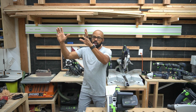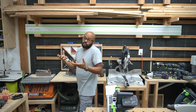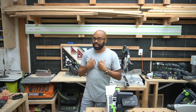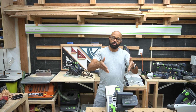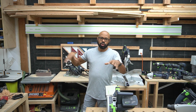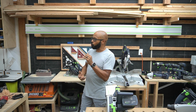And then I would have a Milwaukee section and a Dewalt section. I was just toying with the idea that when I'm doing a video about a particular brand, the brands that I own anyway, I could have that as the backdrop to narrow the focus in on that particular brand and platform. It's just an idea, but the logistical space in the garage, I haven't come up with the right plan as of yet to make that work. So we'll have to see how that works out.